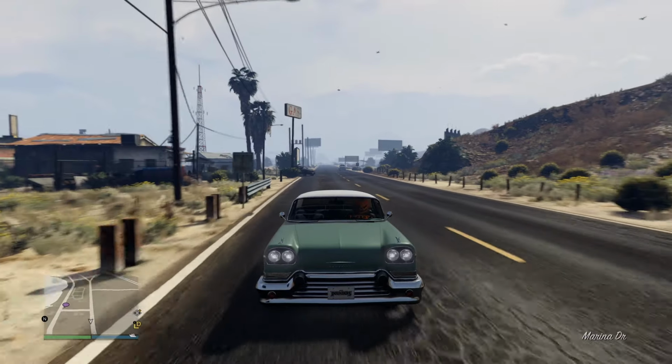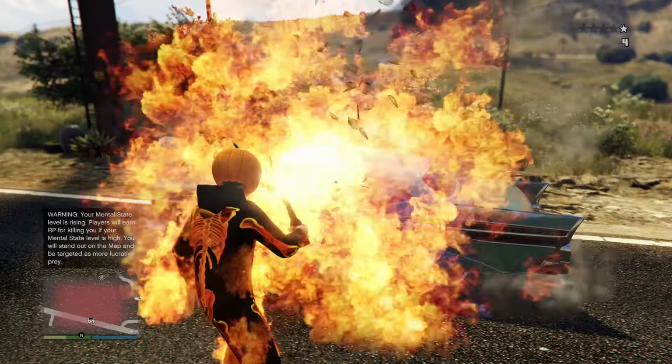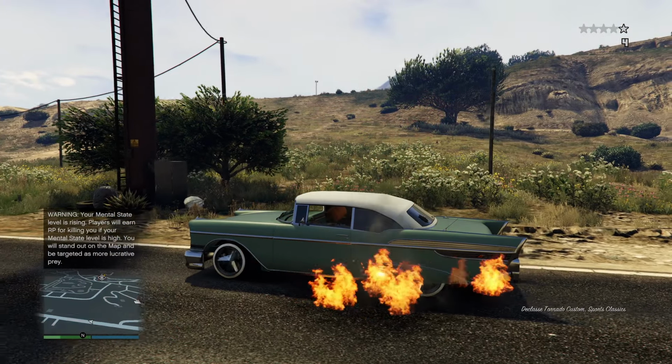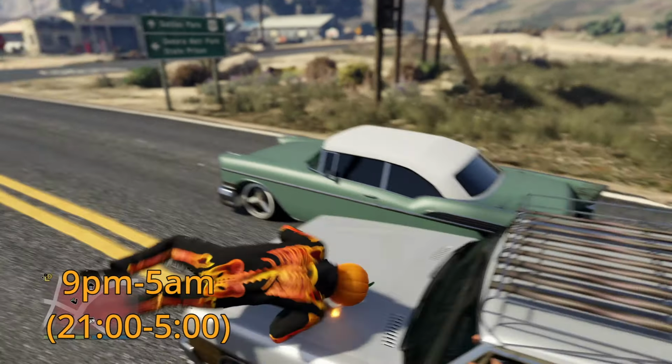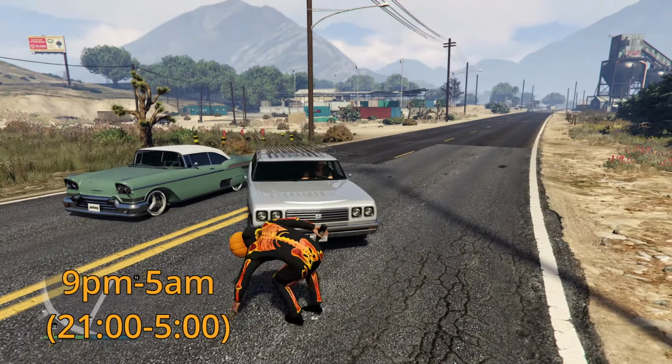Now if you happen to be in a vehicle when it pops up, you'll notice the car is going to act a little passive. So it may not attack at first, but as soon as you get on foot, it'll turn aggressive, catch fire, its headlights will turn red, and it'll try and run you down. The Phantom car can appear anytime between 9 PM and 5 AM. And again, military time, 2100 to 5.